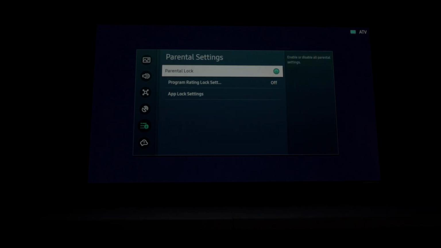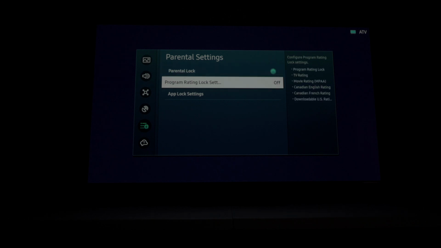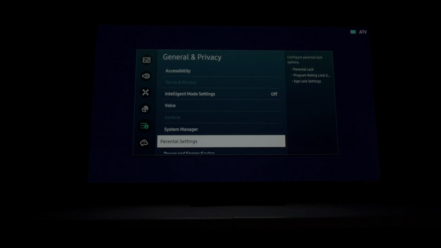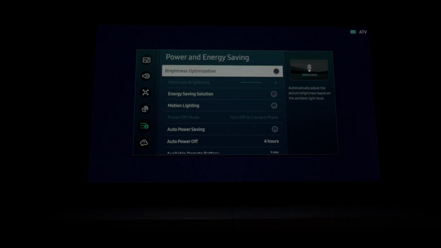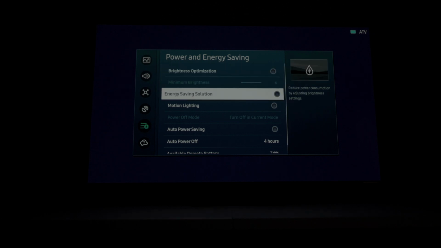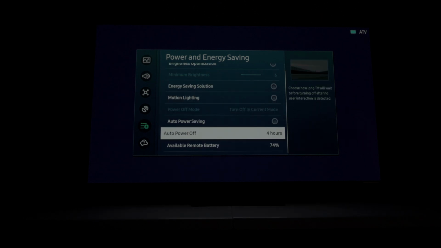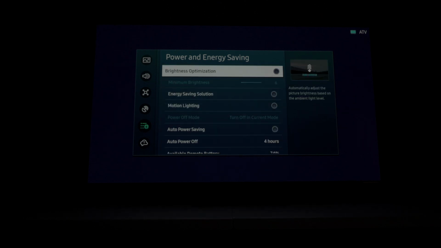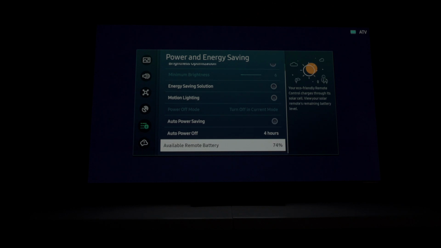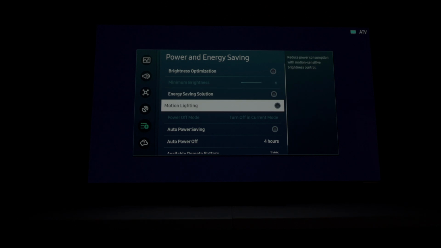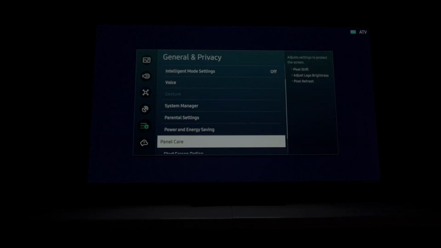Your parental controls, which would consist of the parental lock, the parental rating settings, basically the lock settings for the rating, and then, of course, a bunch of various different things like app lock settings and things like that. Your energy saving mode, this is going to be important for some people, but as you see here, out of the gate, they actually don't have anything checked on energy saving, which is rare because normally they do. I noticed this on the Samsung QN90C this year, and now I'm seeing it again on the S95C. So they, I guess, heard feedback that we always turn these things off and kept them off. Now, only if they'd get that message about the super cool color temperature, that'd be great.